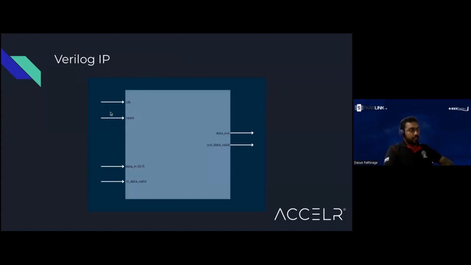For a circuit, we need the reset button and data in. So data in here is 8-bit, 0 to 7. These others are 1-bit. The reason this one has 8-bit is that those are the characters we are receiving, so we need to represent them in ASCII.